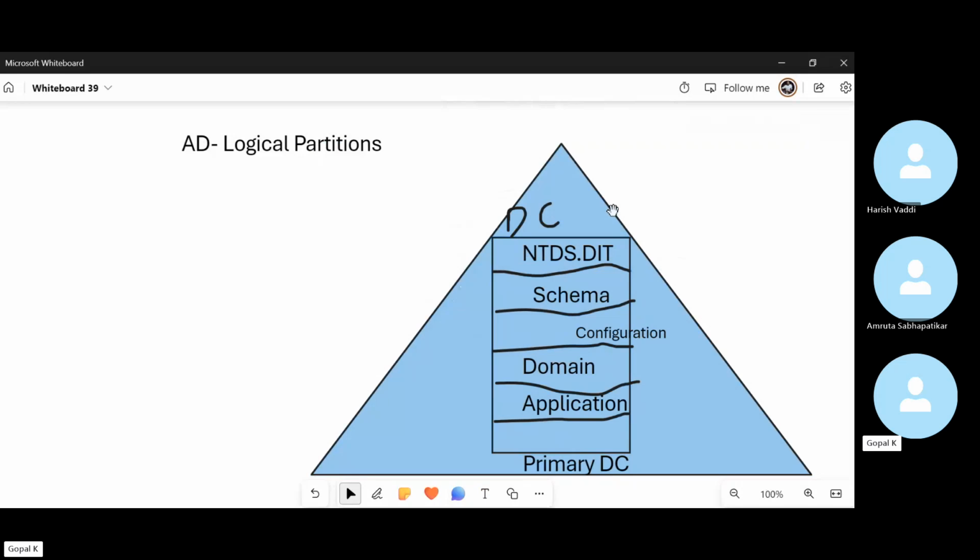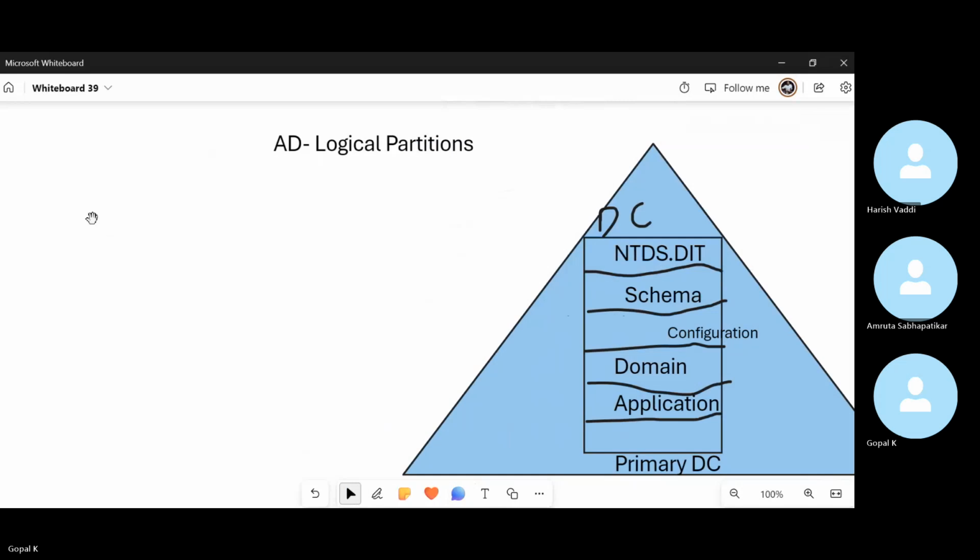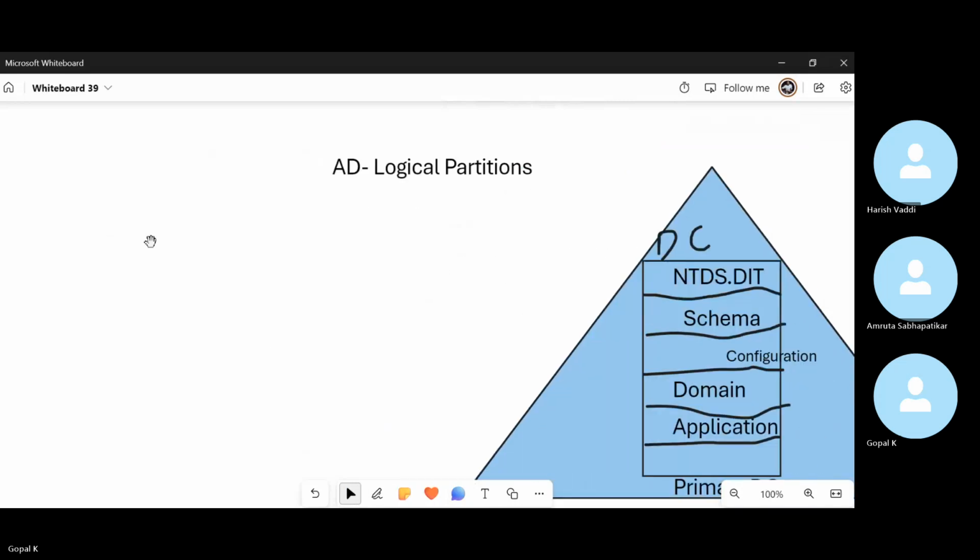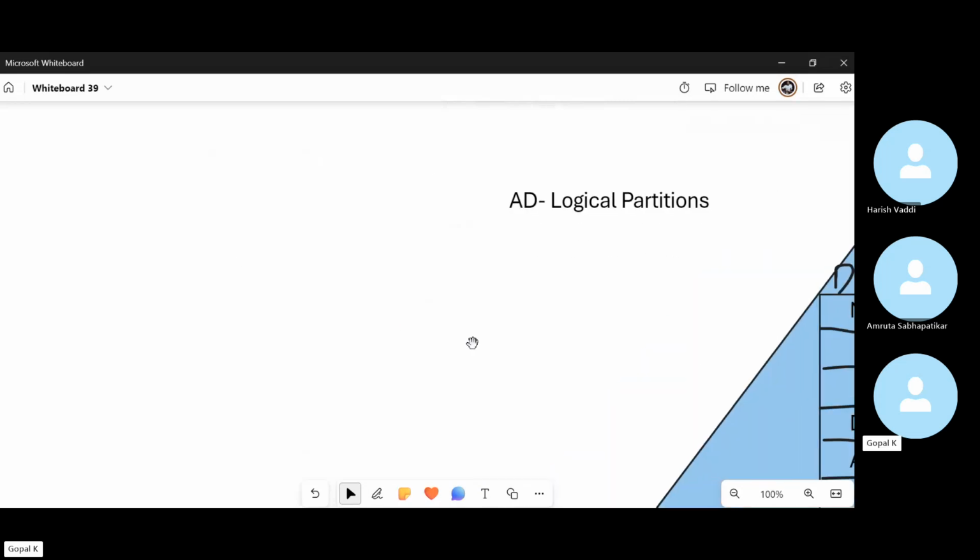Basically, NTDS DIT is divided into four categories. This is nothing but the AD database, right? So this is divided into four categories logically: schema, configuration, domain, and applications.